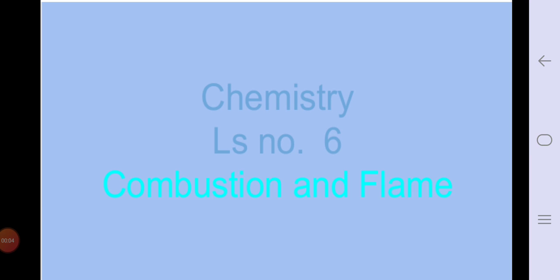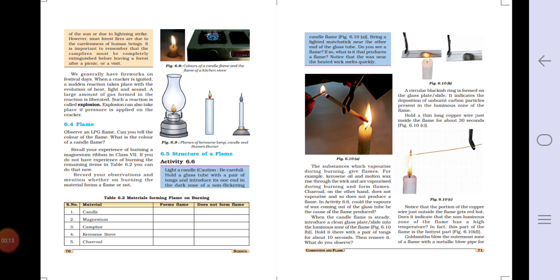Hello everyone. We have finished in our lesson combustion and flame. In the last video before the vacation we have finished flame. The different zones of flame we have seen. Which one is the hottest one? Which one is the less hot, that we have studied in the flame. We have seen the picture also. We have studied about the different layers of the flame.